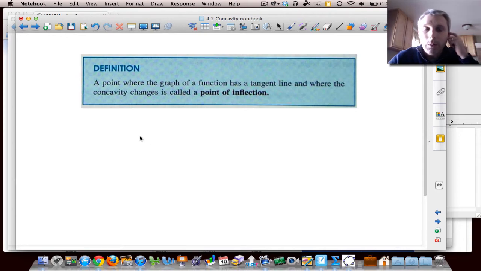And the one thing that we also need to throw in there is the point where it's changing from concave up to concave down is called a point of inflection. That's the one point where it's changing from one to the other. And at a point of inflection, that's where your second derivative is equal to 0. That's where it's going from positive to negative, or vice versa, and it's hitting 0 right on the money. Or I should throw in there, undefined. And we'll talk about that as well some more this week.